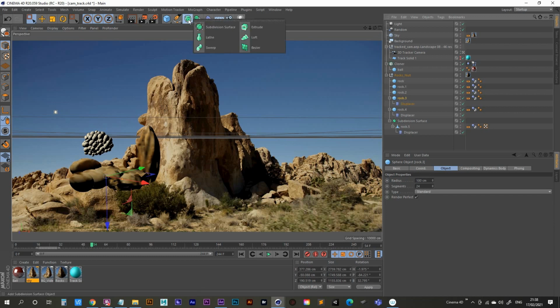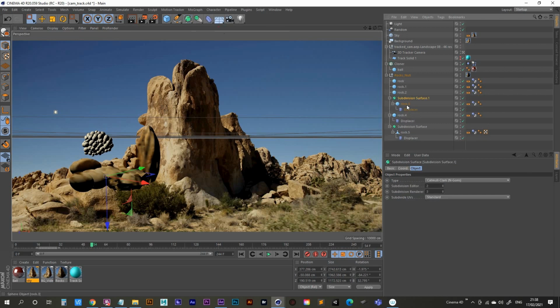Hold down Alt to do that automatically, as long as the object in question is selected. And if you look over at the object manager, rock 3 is selected. I'm holding down Alt, getting my subdivision surface and releasing my click, and that'll automatically make it a parent. I'm going to do the same for rock 4.